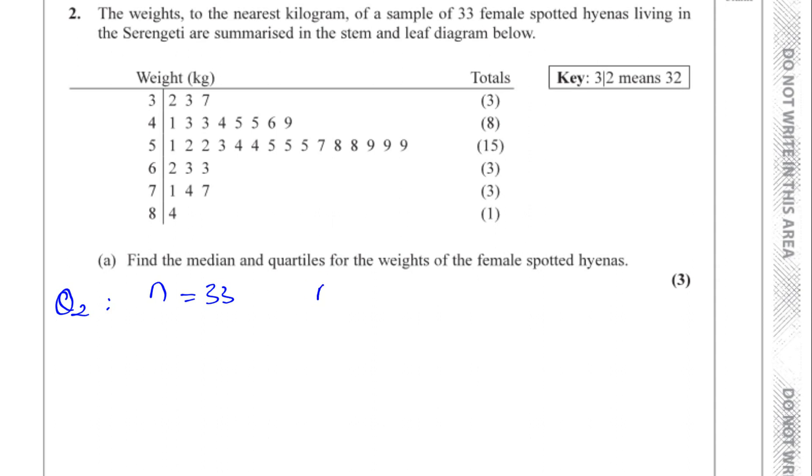Okay, so the median term, the median position you could say, not the median value, is going to be given by 33 over 2, which gives you, okay, that's 15, 16.5. Okay, so when we do it in this method here, there's different methods of finding the median and the quartiles. I prefer this method, especially when you've got quartiles to deal with. So basically, you take the number of items, which is 33, because they're told us it's 33. You divide it by 2 to find the median. And whatever you come out with, if it comes out as a fraction, it's always the next term up. So it's the 17th term.